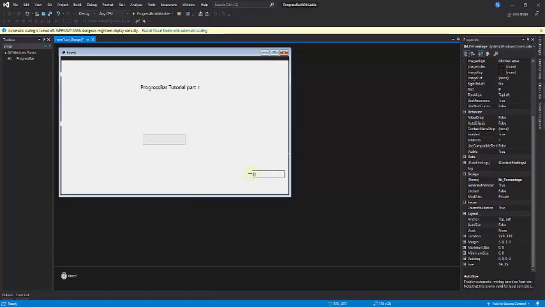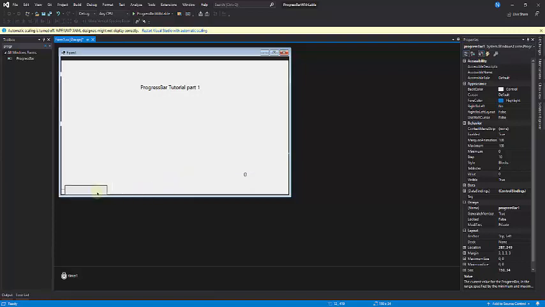Let's adjust this here and bring the progress bar down. Okay, expand this to here.